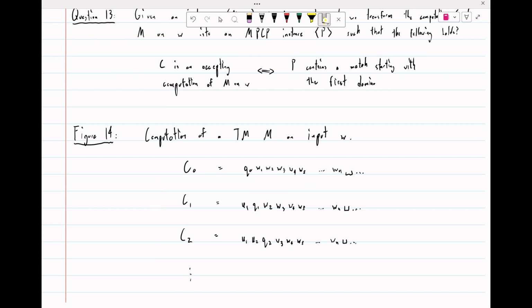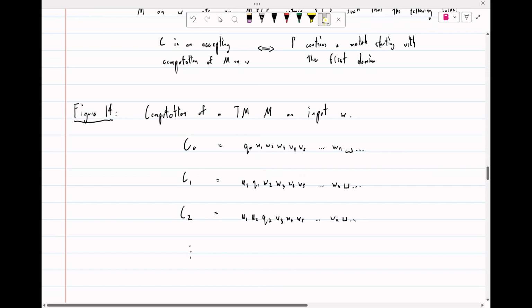And I saw another hand, Naomi. Yeah. So way down here somewhere, there's CL, and that was the third condition, and its state is the accept state, right? And then there was another condition. Yeah. Where follows means in accordance to the transition function, right?